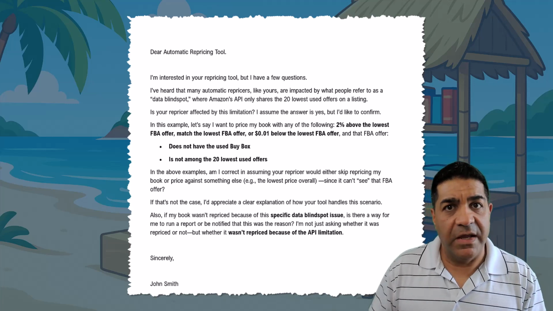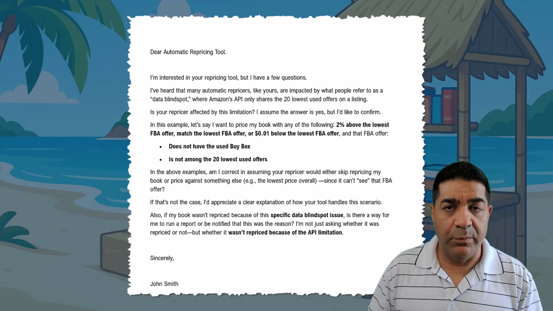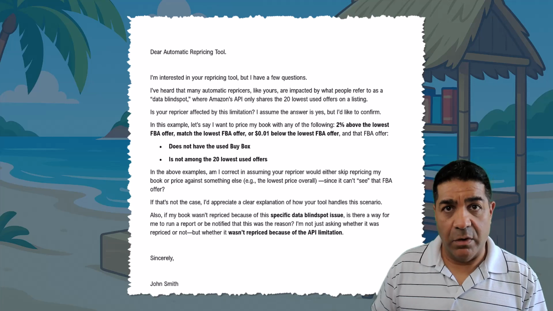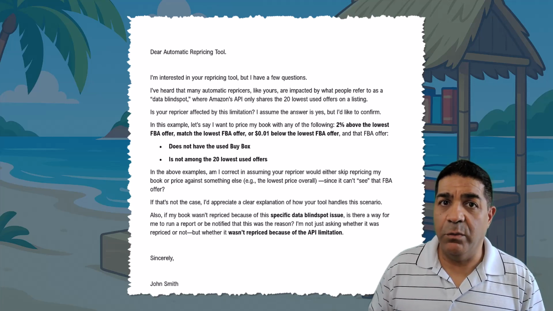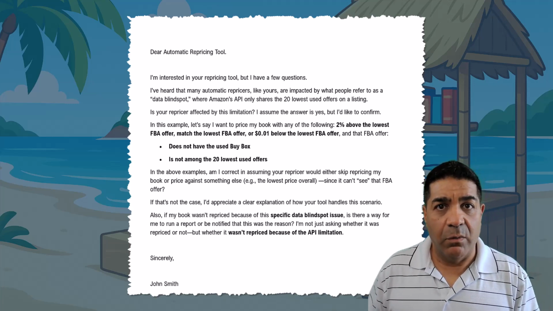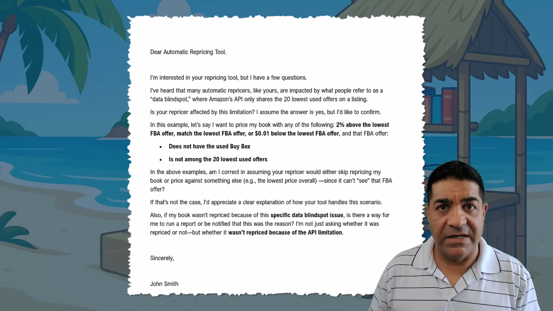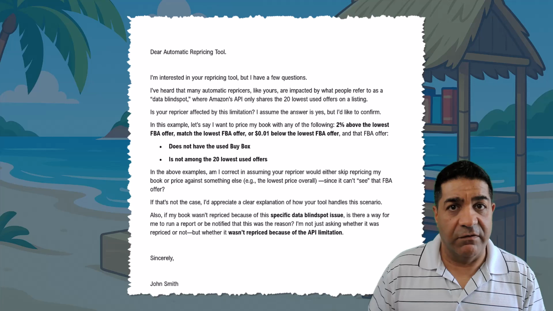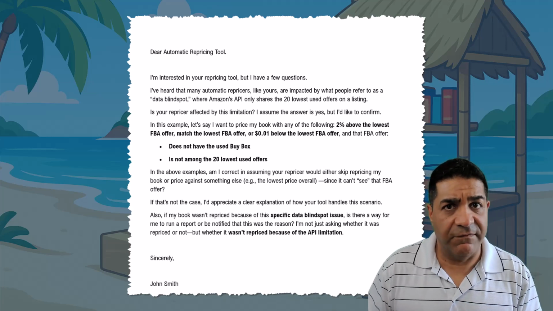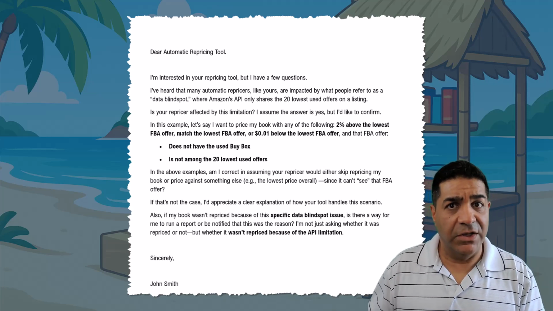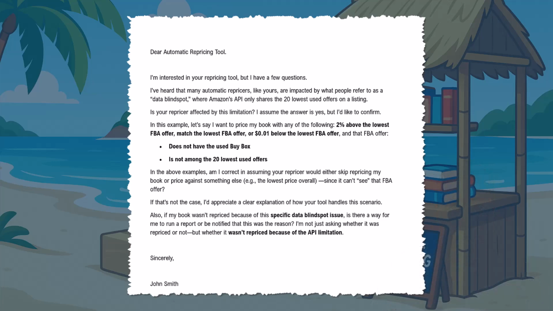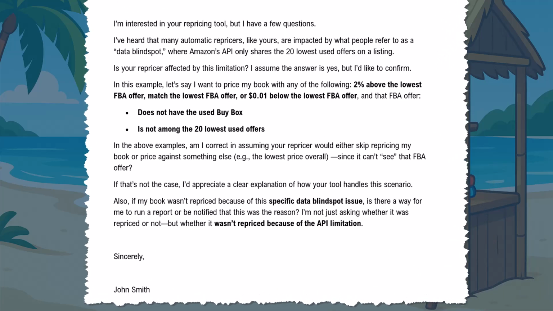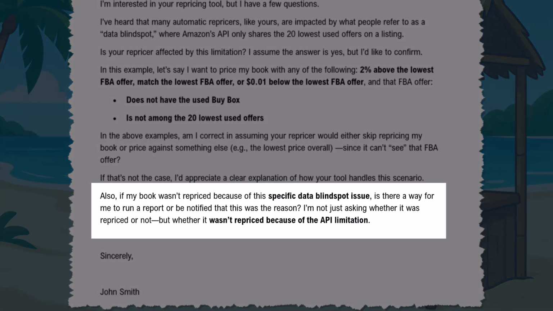They will tell you, oh, but we always know who the lowest used buy box offer price is. Well, okay, whoop-de-doo. Who cares about that? Why am I paying you a monthly fee just to match, or tell me who the lowest buy box offer is? We can do that for free with Amazon's repricer, and you can use another tool and not pay a monthly fee for that. And when you ask them this question at the bottom here, is there a way for me to run a report or be notified that that was the reason?